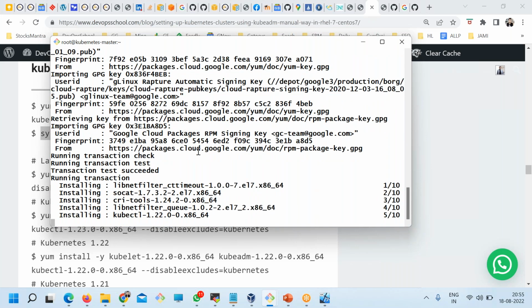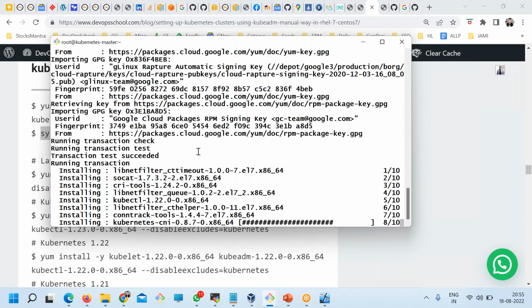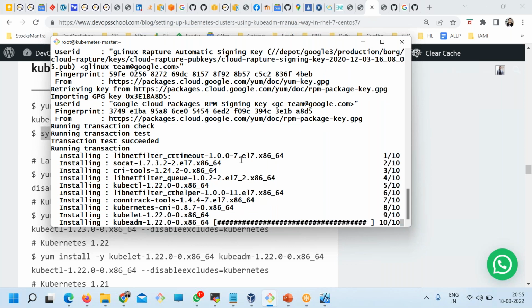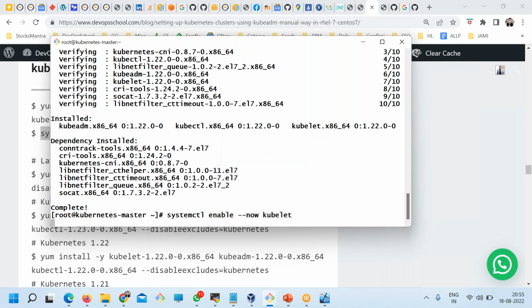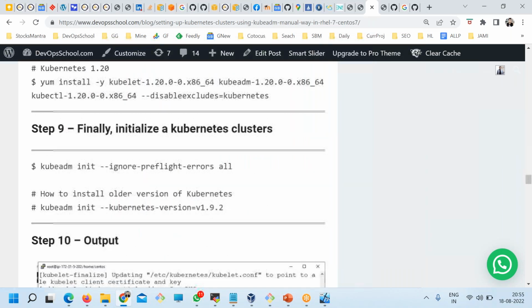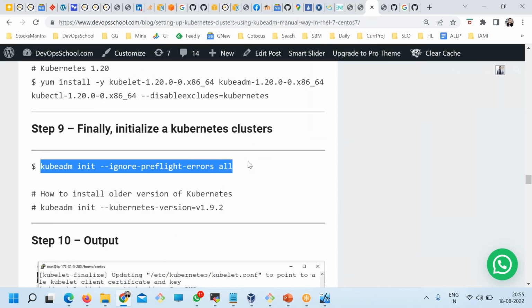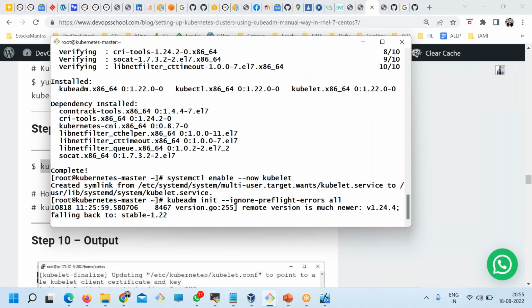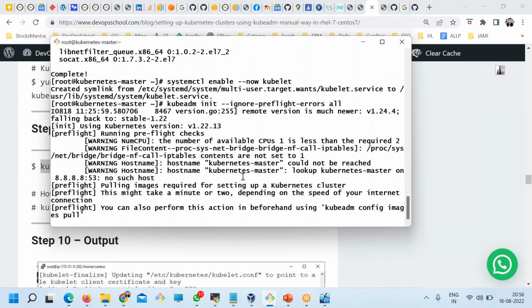In Google Cloud, as of now, the current version is 1.22 only, right? Stable version. They're using release version 1.20. Yes, they are always running six-month older versions. Okay. And here, finally, the super command which I'm going to run, which will set up my cluster, is this one, init. Done. So my master is almost ready in the next two to three minutes.